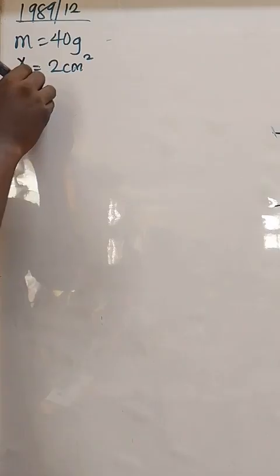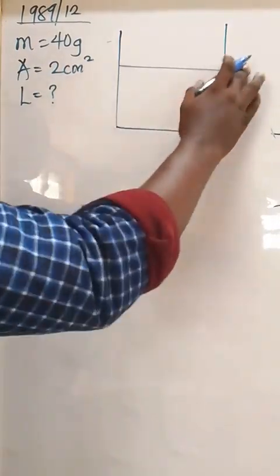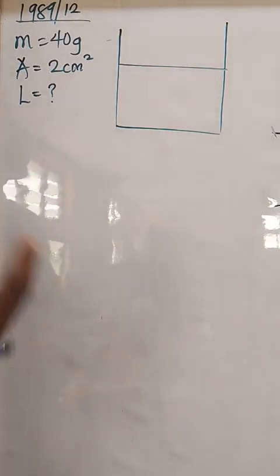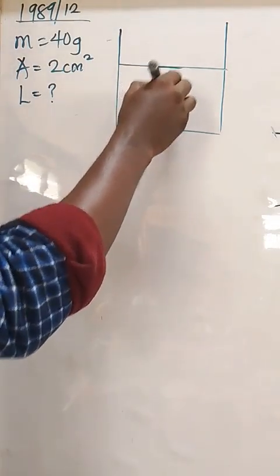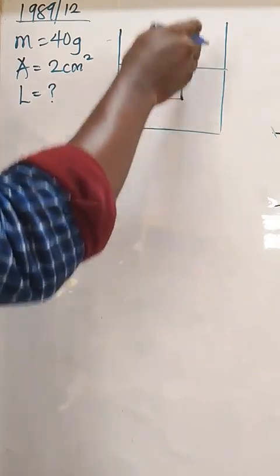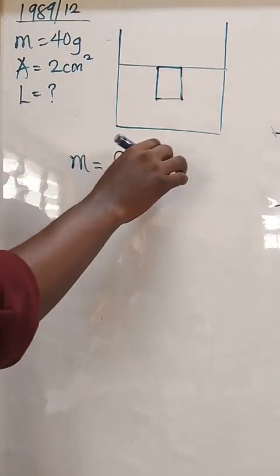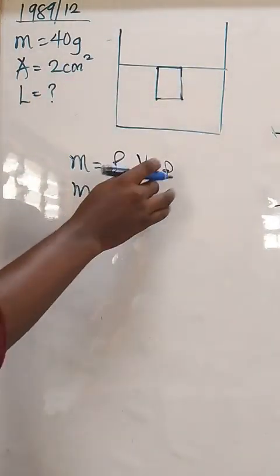The length of the wood immersed is... So the wood floats upright in water. Let's say this is a container, which in it we have water. In this case, you are not told the fraction outside or the fraction inside. If you are not told, it's best you assume that the wood floats this way, that the whole part is inside. Similar to the question we saw before. When the body floats, the mass of the body equals the density of the liquid times the volume of liquid displaced. Since the body floats with all its parts inside, the volume displaced equals the volume of the body.